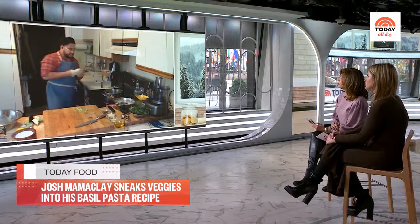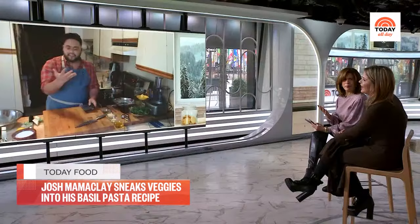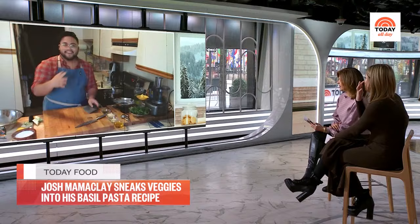That's the cutest little oven mitt. Thank you. I have these big, like, sausage patty hands. I love that. No, it is the right size. It makes things a lot easier.